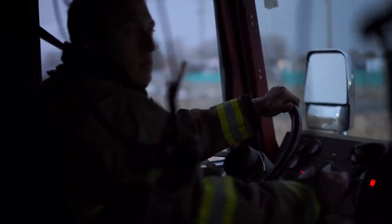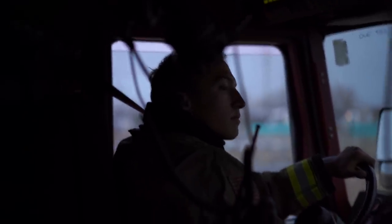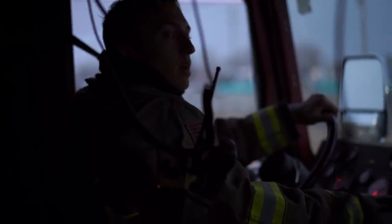Keep this my side, that back tire lined up with that cone about 2-3 feet off of it. As soon as it's lined up with it, crank it. Then you're looking for that second cone in that mirror. As soon as you see that second cone in that mirror, straight back.